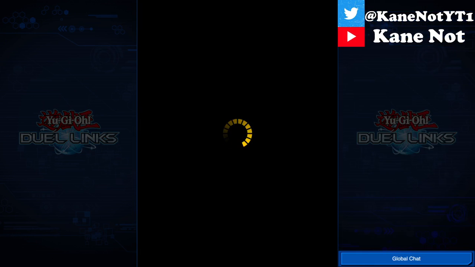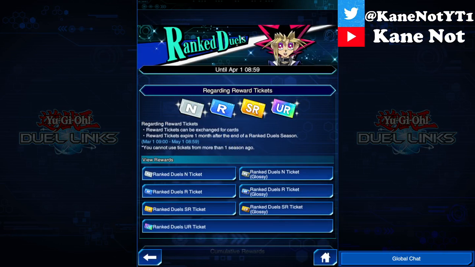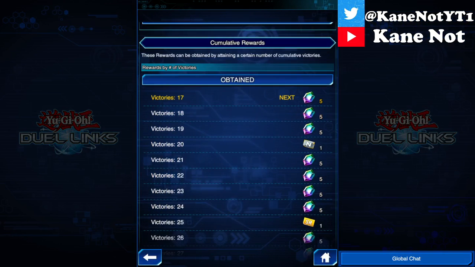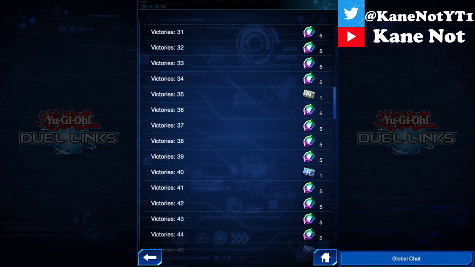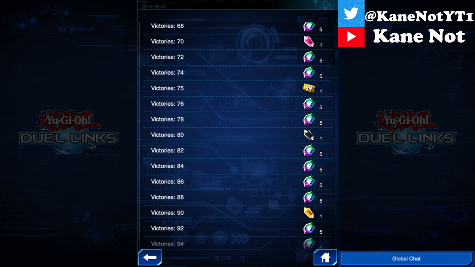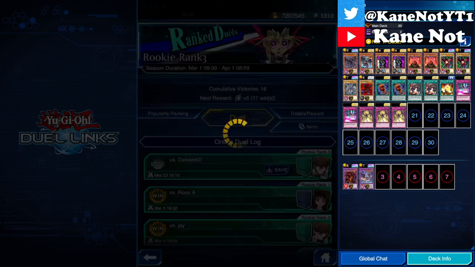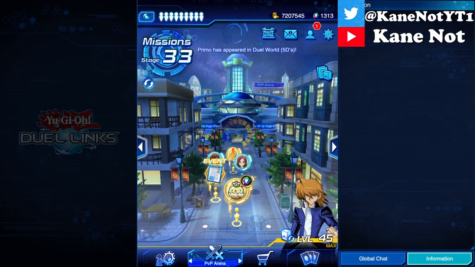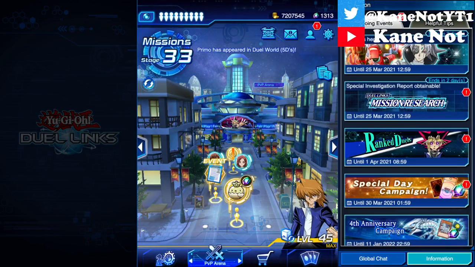So here are the details on the rewards. You have the SR tickets, etc. And if you have a lot of cumulative victories and you reach a higher rank, the gems will keep increasing. So you can be a competitive player and earn gems at the same time. And that's all I'm about to say for it.